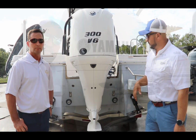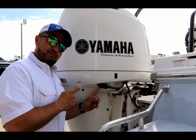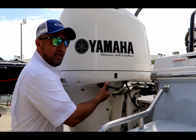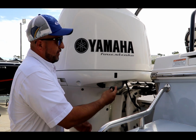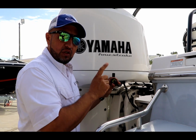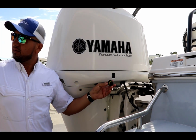Come on over. So the first one is the static way. The first thing we have to do is locate the water pickup, which in this case on the Yamaha 300 is located on the starboard side. You unscrew it. Make sure you always keep an eye on this seal. Don't lose it. And now my friend Steve is going to tell you why.